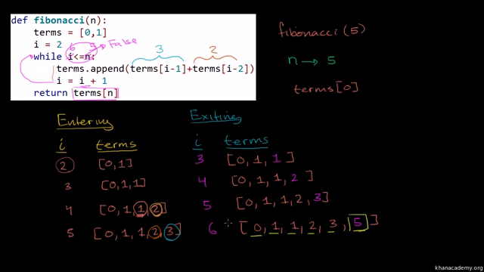And we are done. And hopefully that gives you an understanding of why this worked, and also a little bit of the logic of how we wrote it. It's literally building up the Fibonacci sequence the way you would expect to. It started with the first 2 terms by definition. And then each time we went through the loop and it added another term, it said, hey, the new term is just going to be the sum of the last term right now and the second to last term. And add them together, and then that will be the new term. And you keep doing that until you've added that nth term.